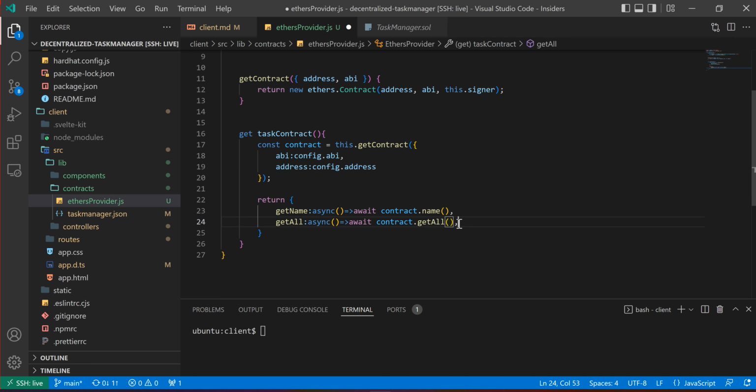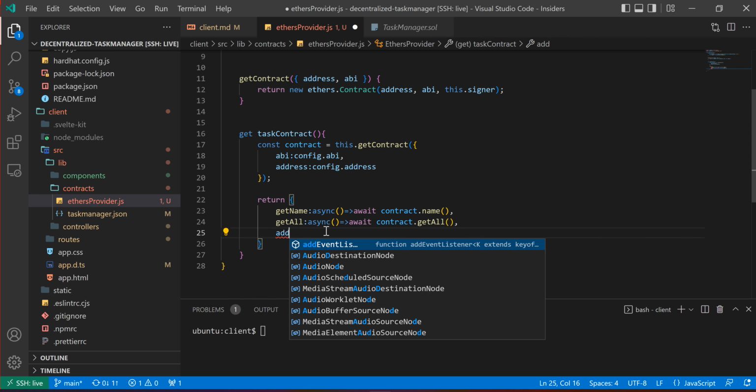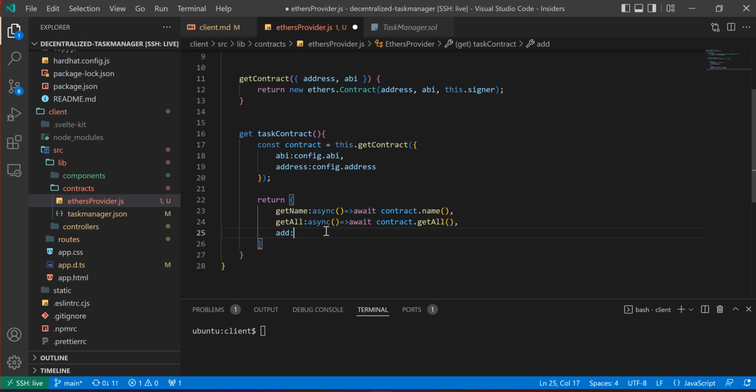Then we need add. Should I call it addTask? Because we know it is a task controller, I'll just say add, because we know we are adding a task. Async. On the add, we need a task, the string of a task, which is first an empty string.